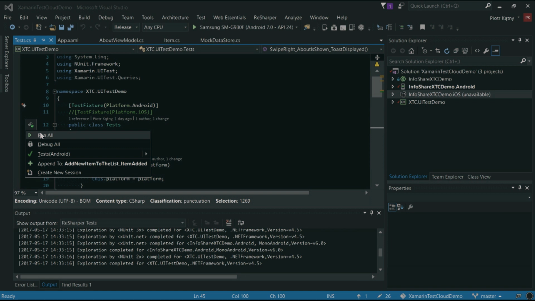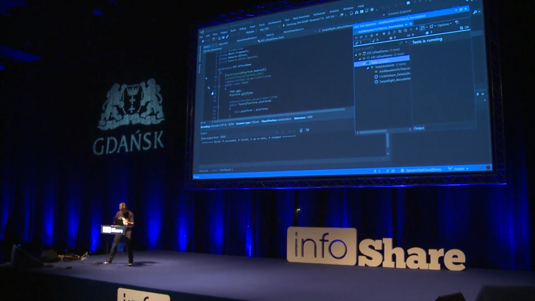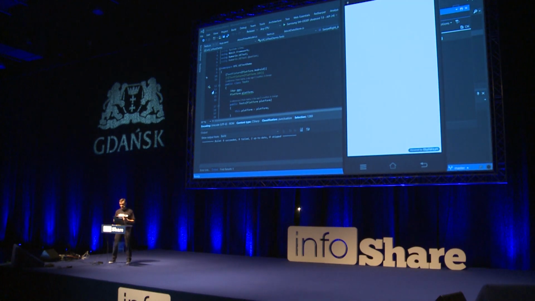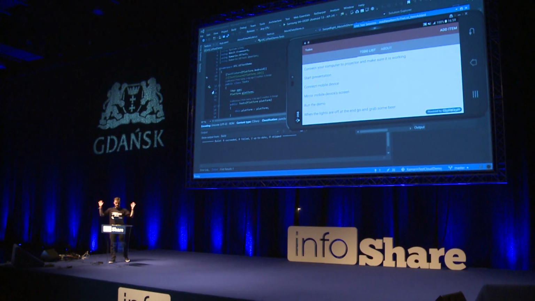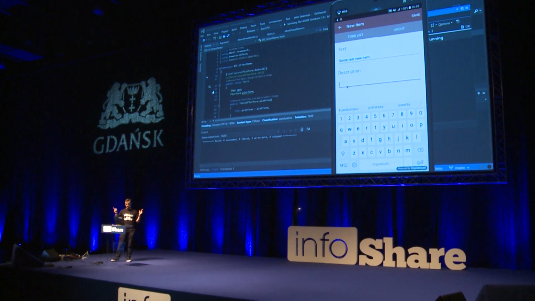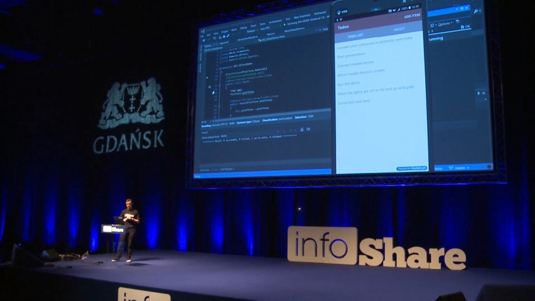So let's run all the tests. They will be run on the real device, right? This is the device. Oh, sorry. You're going to see the app starts automatically. My hands are here. I'm not doing anything. Sorry for the change of orientation. So this test is adding some item to the list. The item has been added. I'm going into the details of the item. And that's basically the end of the test.